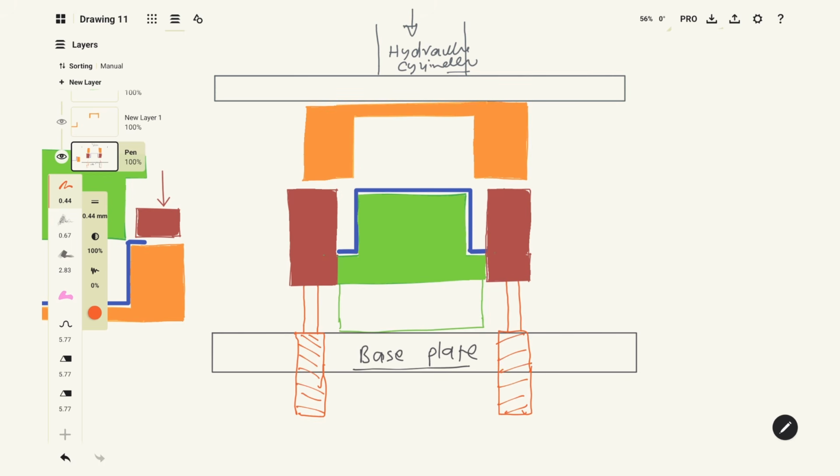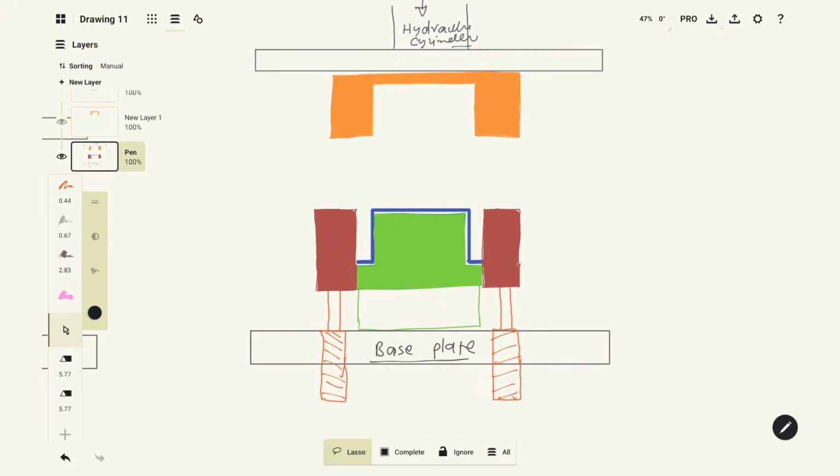So this setup ensures that once the forming process is completed, when the die goes up, the final product remains on the blank holder plate, which makes it very easy to collect or just slide out. I know this seems a little confusing, but this will become even clearer when we go into the CAD design. So let's start the designing, and we will refine the concept as we go further.